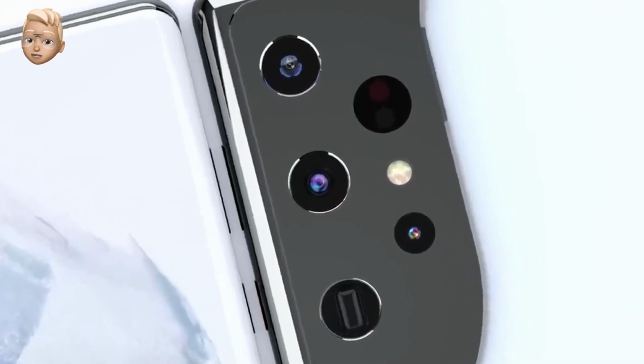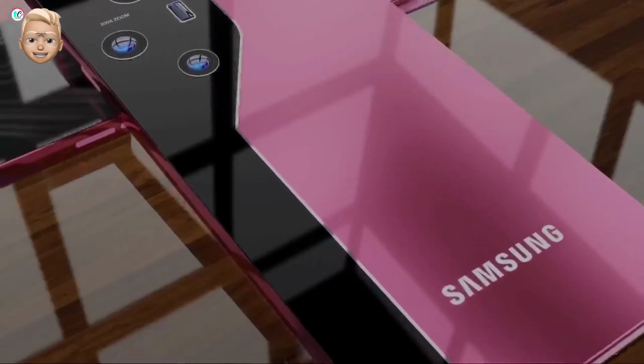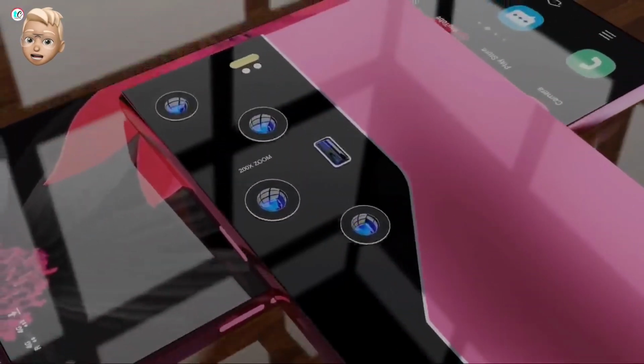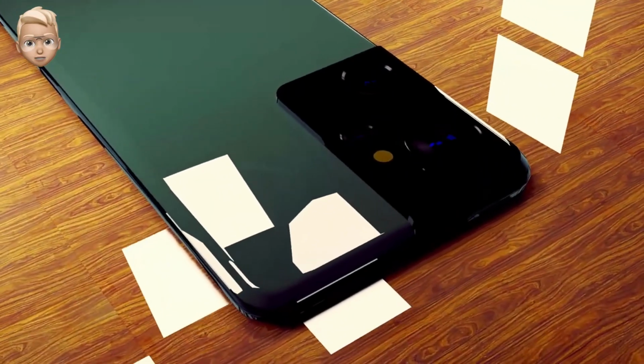A leak from MauriQHD on Twitter says that the Samsung Galaxy S22 will feature a thinner design than the Galaxy S21. However, this may result in smaller batteries. Battery size is not the only way to achieve longer battery life, but there could be a trade-off for a sleeker look. On the camera front, Samsung is reportedly testing the ability to shoot 8K video at 60 frames per second. This would be an improvement over the Galaxy S21 Ultra, which maxes out at 24 frames per second for 8K video. Granted, there are very few people who own 8K TVs, as they are prohibitively expensive, but this upgrade would result in a more future-proof phone.